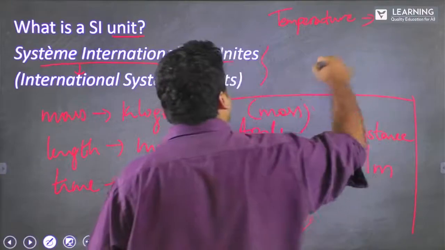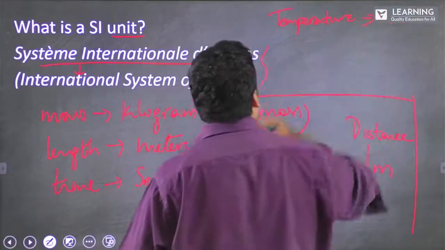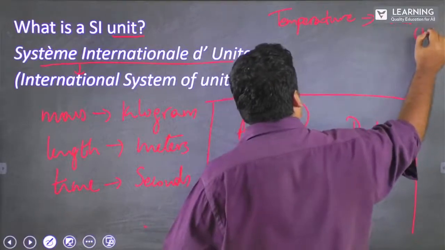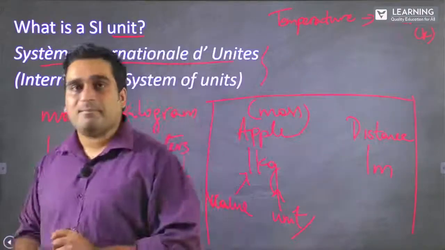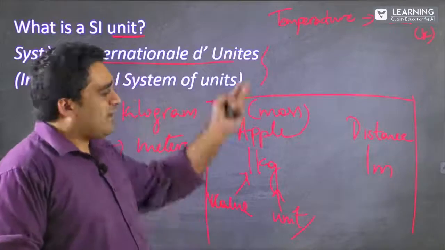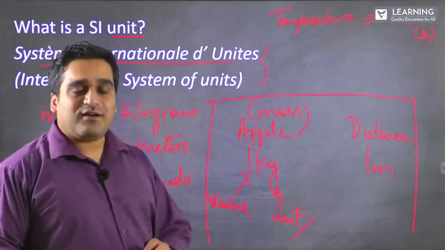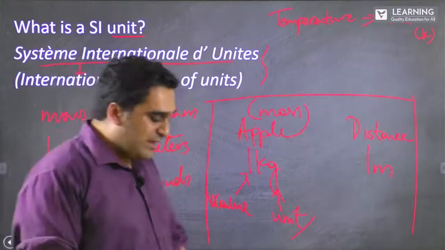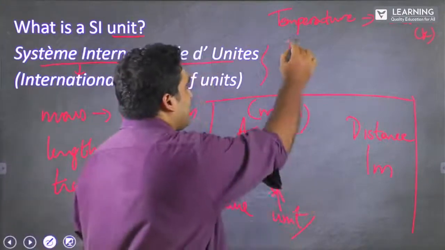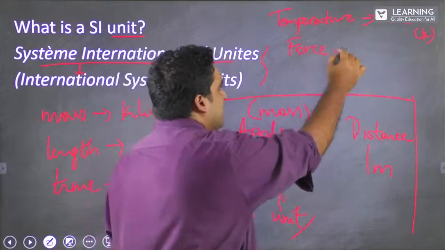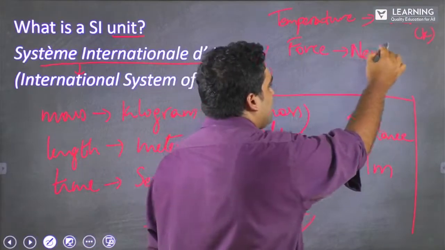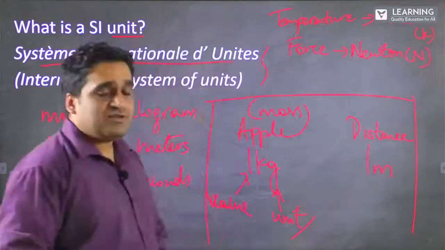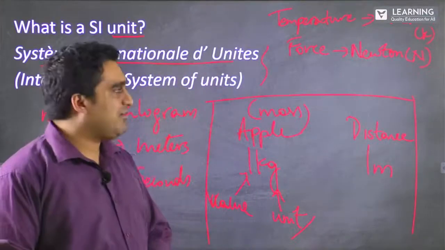For temperature, it is Kelvin, given by capital letter K. You can go on making note of other fundamental and derived quantity SI units. In the case of force, the SI unit of force is Newton. I think you might have learned this in your high school as well. Yes, force, newtons, given by capital letter N.